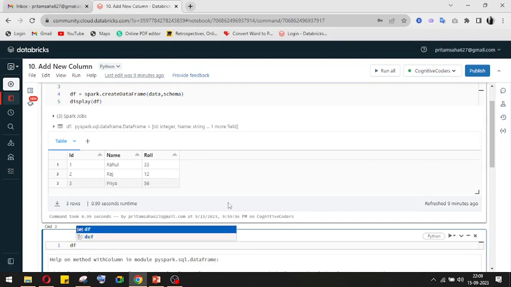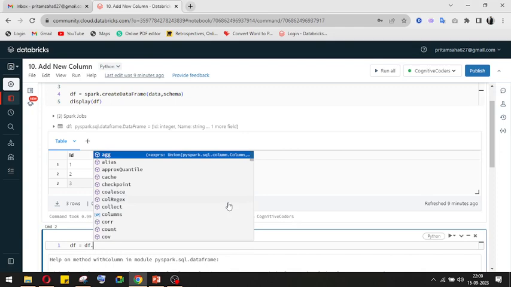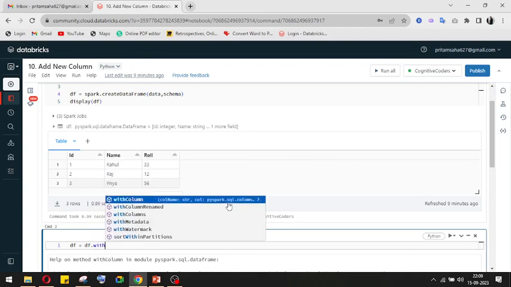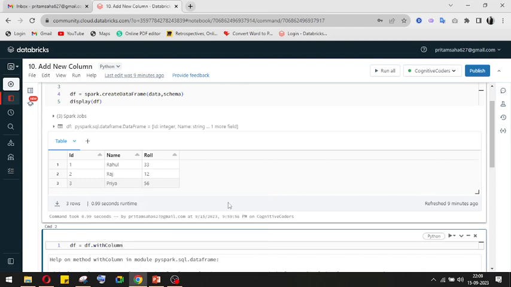What we will do is store the new dataframe in the same variable. So we take df dot withColumn, intelligence already gives it to you. After that you give your new column name. I will give it city.